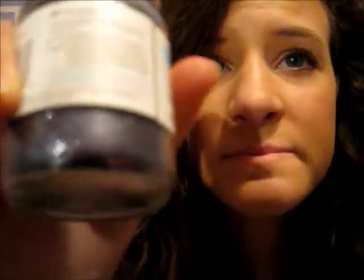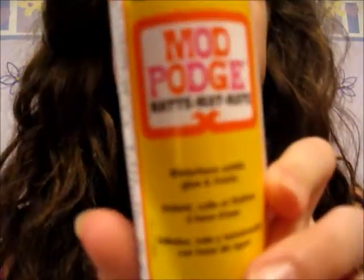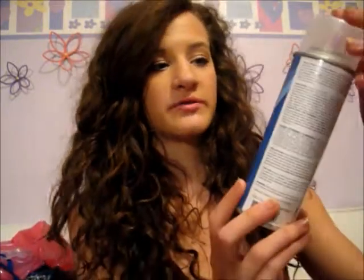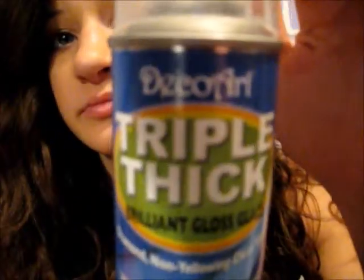It really doesn't look all that great with it. So I was at Michael's with my little sister, and I saw this dark grayish, purple-ish glitter, and it's from Martha Stewart — and this color is really close to the gem details on my prom dress. So once I saw that, I got it. I also got Mod Podge, and it says used on all surfaces, and then to spray on top to hold everything together, I got Triple Thick Brilliant Gloss Glaze from DecoArt, just because I don't want glitter falling off of me the whole night.